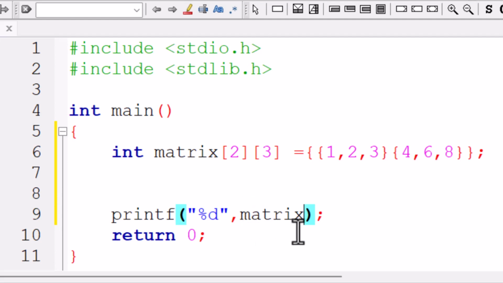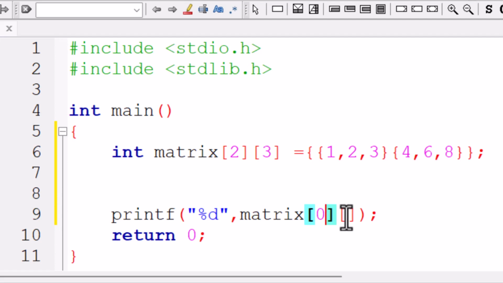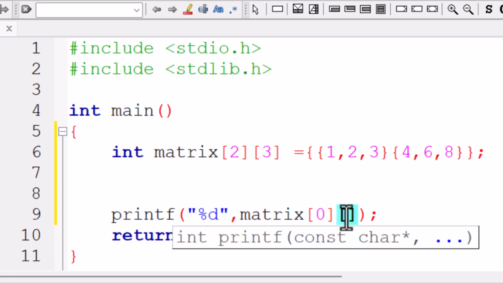From here, I just want to print the first index, which is the row and the column. So I'll print the first value in the first row, and the second, just like that.